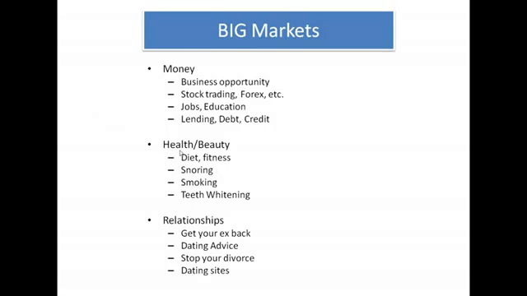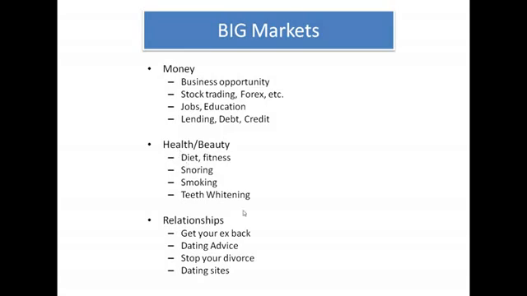And then, health and beauty, we have diet or fitness, which is, of course, an area that I've done well in, but there's other really big sub-niches of health and beauty. E-cigarettes, the offers that are around now, any type of stop smoking is a huge market, of course. Teeth whitening appeals to basically anybody. Acne is a great example. I see somebody's typed that into the question box. Yeah, acne is a great example. Huge percentage of people deal with that. So, that gives you an idea of some health and beauty offers.